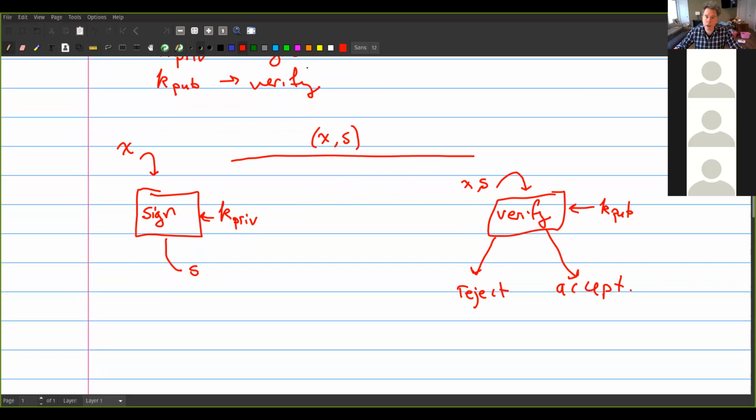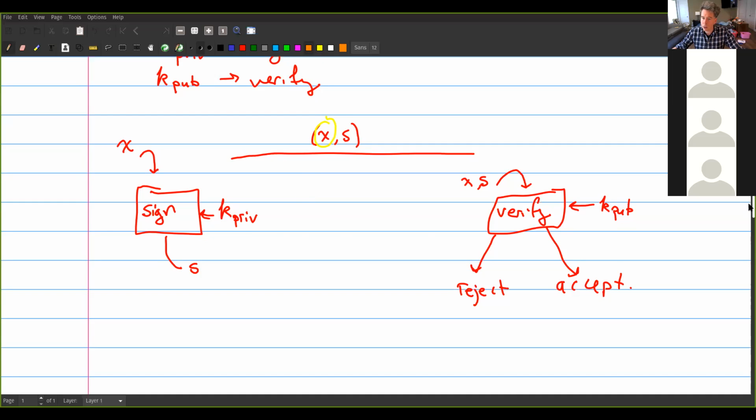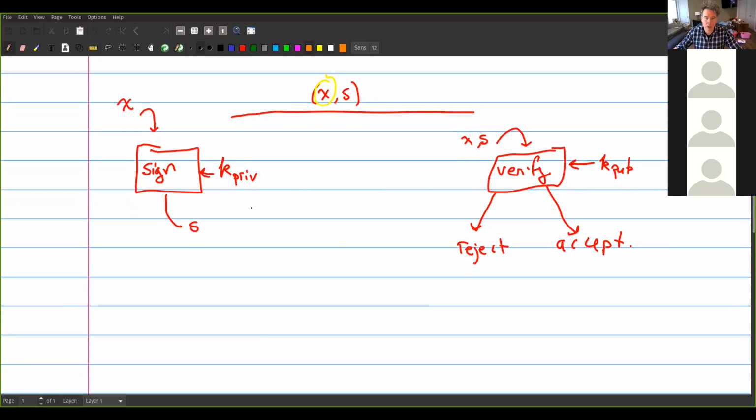Notice here that X wasn't encrypted. Digital signatures' purpose is not to provide privacy. We've talked about this earlier in the class, but I'd like you to be able to know this. The four important cryptographic services that we learned about in this class are confidentiality, or privacy. That has to do with obscuring your communications using AES or DES, for example.